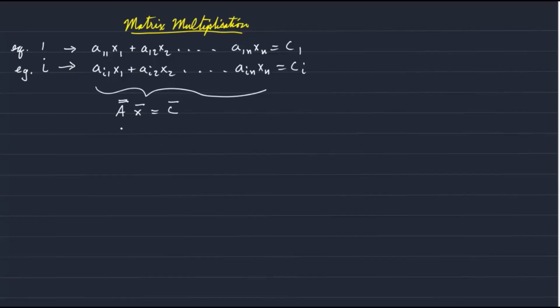And we can write that multiplication as the sum as k goes from 1 to n of aik, again for the ith equation, for the kth unknown, and you see that we're summing as k goes from 1 to n, and that's equal to the ith constant. So this is a formal definition of how we carry out this product.